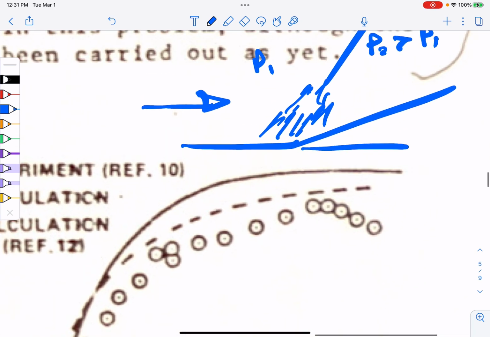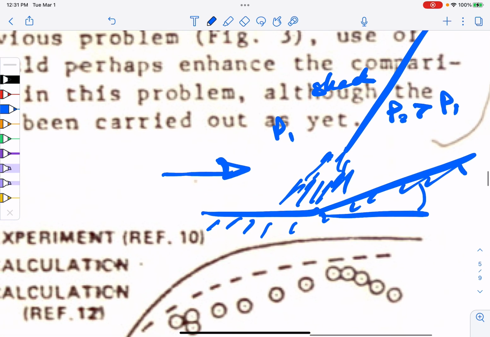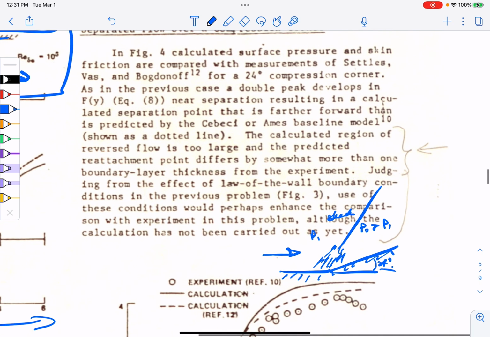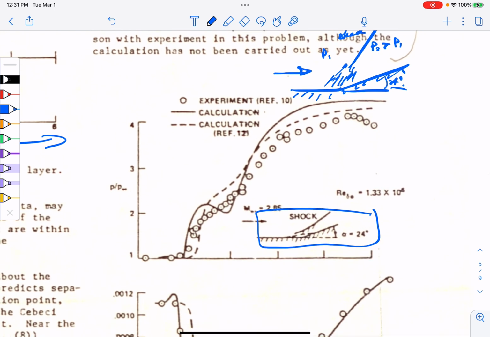The angle of the wall, this is the wall, it's turning at, I think, what was it? 24 degrees, which is pretty steep. Definitely not a hypersonic vehicle. And we took measurements along the wall. So you can see in supersonic vehicles, this is pretty important, because if you ever want your vehicle to have any thickness, you have to have some kind of compression corners along the vehicle to have a fuselage of non-zero thickness. So once again, he has looked at these experiments and then looked at calculations.